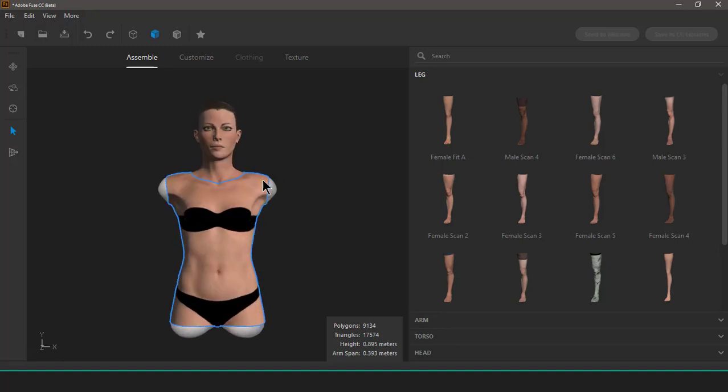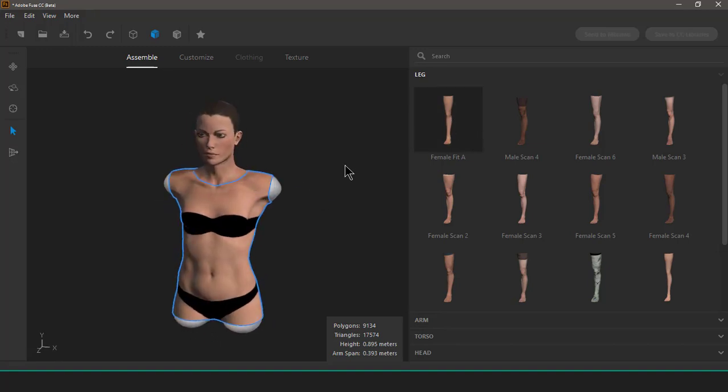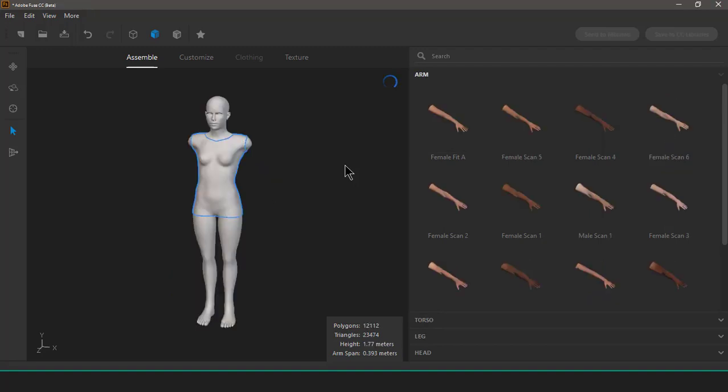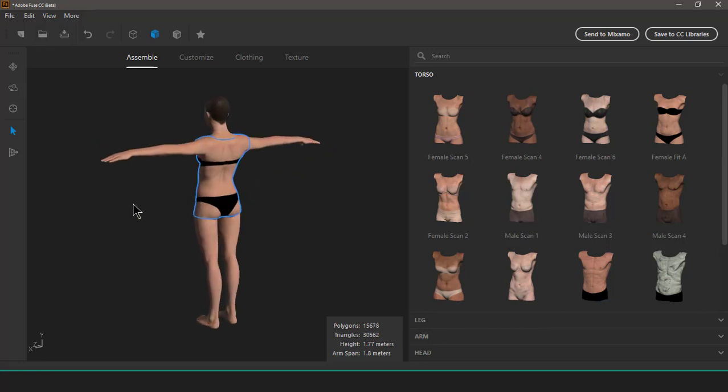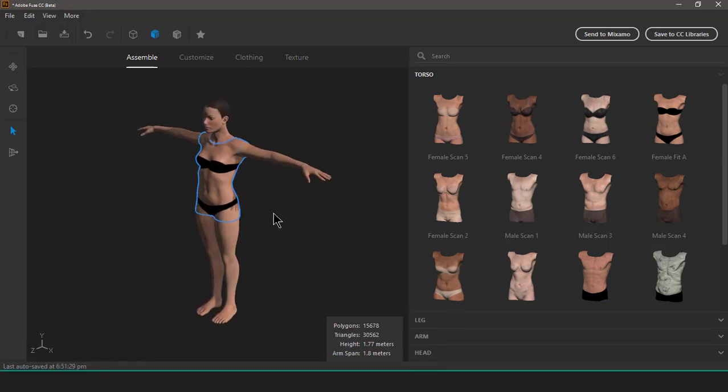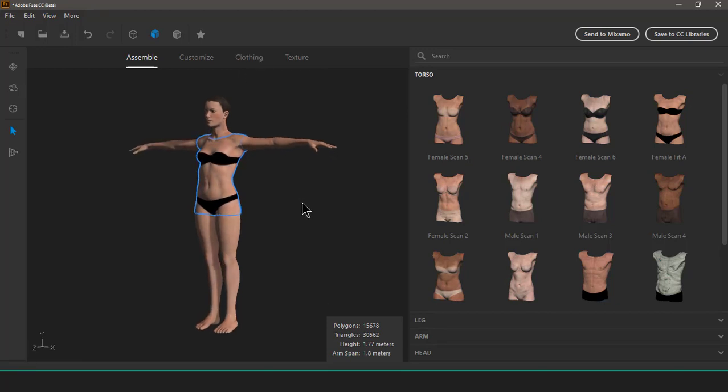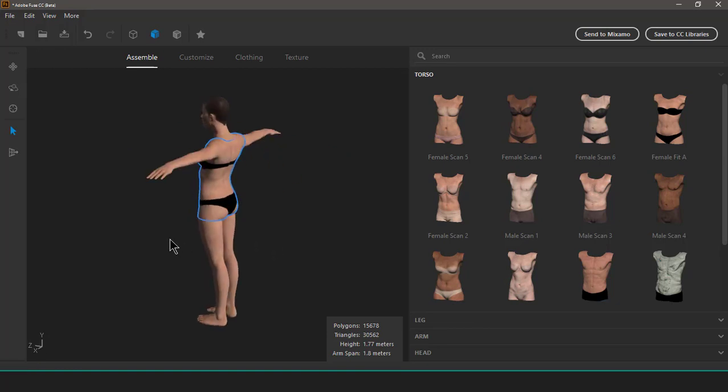Make sure you select this option. Let's assemble the leg. Quickly, I just show you how to assemble the 3D model. In my previous Adobe Fuse CC tutorials, I briefly explained how to customize the human 3D character model, their body. But in this tutorial, we're just going to learn about Fuse assets of clothing, how to download it, and how to import it in Adobe Fuse CC. So it's almost done.